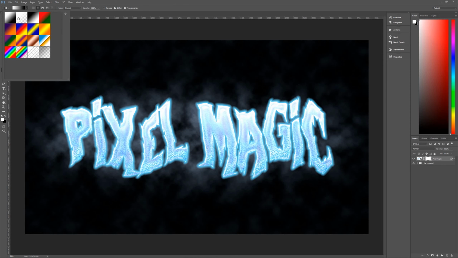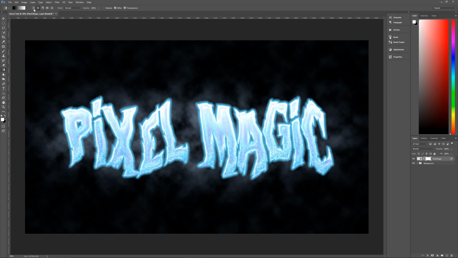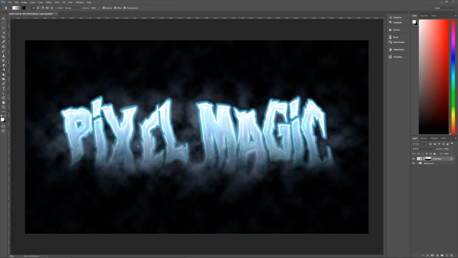And we're going to make sure that we are in black to white. Okay, we're going to make sure that we are in linear. Mode is going to be normal and opacity is 100%. I'm sorry, I forgot. You have to reverse this so that it is white first and black second. Then you're going to click here and you're going to hold down Shift, and we are then going to go to roughly the bottom and let go, and we now have ghostly looking Halloween text.